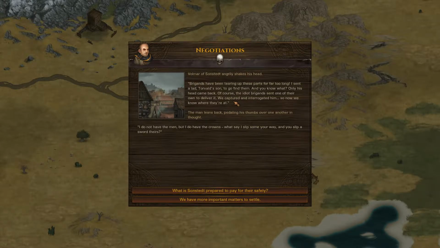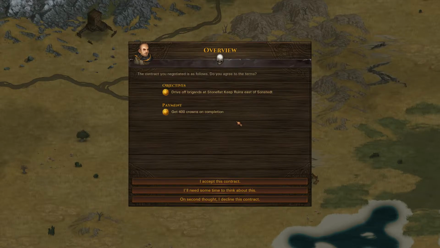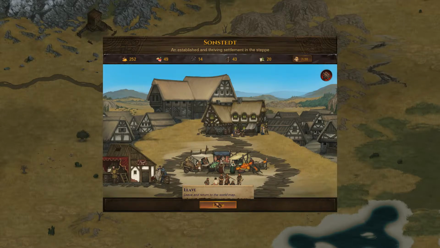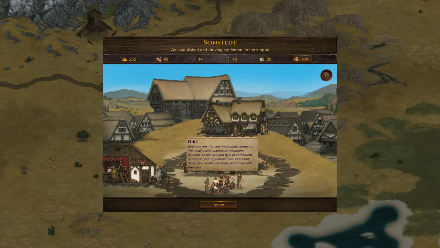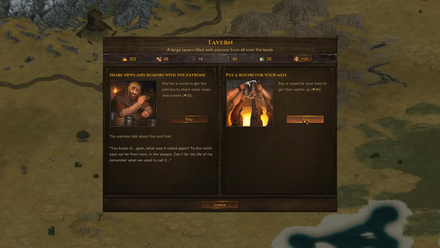I do not have the men, but I do have the crowns. Let's say I slip some your way and you slip a sword theirs. What are you willing to pay me? 400 crowns. That's pretty good. I'm not going to push this guy if he doesn't want to, but I would like to be paid more. All right, 400 crowns is fine. I accept this contract. Oh, I should have asked for pay in advance. Damn, didn't think of that. That is probably going to have to wait for next time.